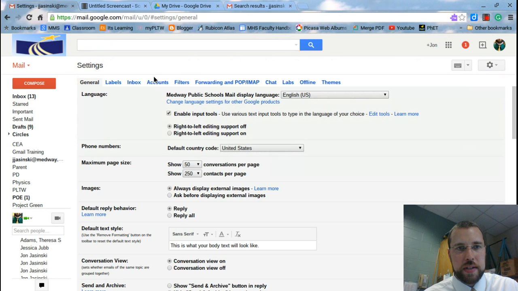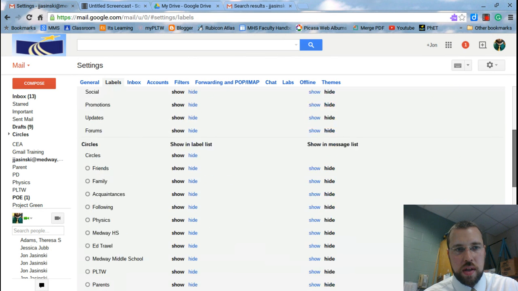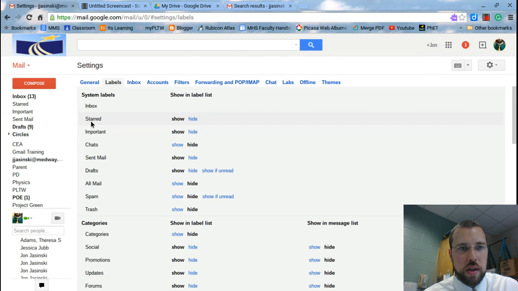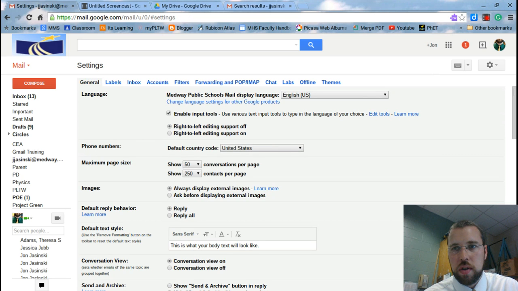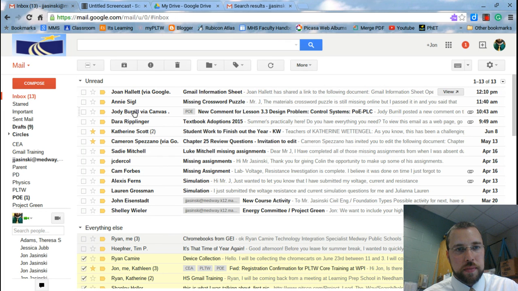if you wanted to get fancy, labels, starred. Oh, no, maybe it's on general. So many settings. Here we go. So you could actually do more than one kind of star if you want to cycle through and have different things for a different one. If I wanted to do all of the stars, then it would basically cycle through all of those. So if I go back to my inbox and cycle through, this would cycle through all the different types of stars. So I can say blue means a certain thing, or this is important, or that kind of thing. So again, it's another way to kind of organize and automate.